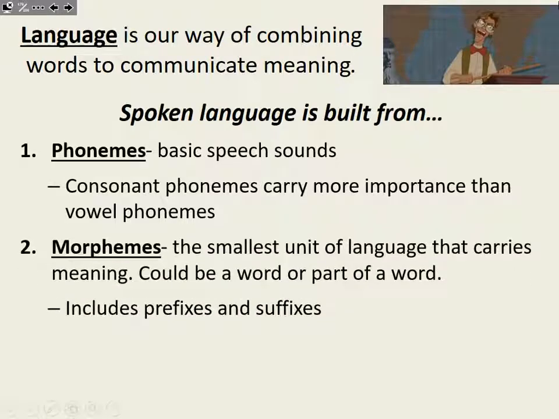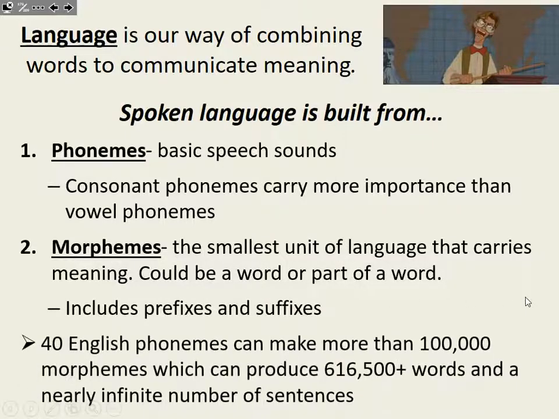Next, we have our morphemes, the smallest unit of a language that actually carries meaning, right? So there has to be meaning attached to it. For example, an S might imply plurality, but even for a word like prefixes, there will be 3. Pre means before, that means something. Fix, and then the S means there's multiple, so there's 3 morphemes there.